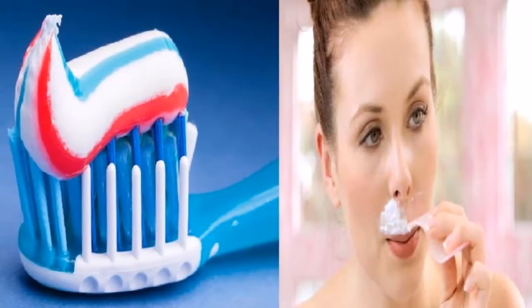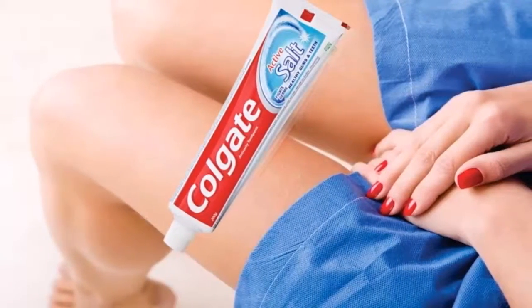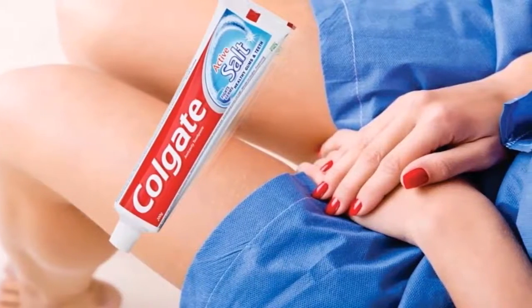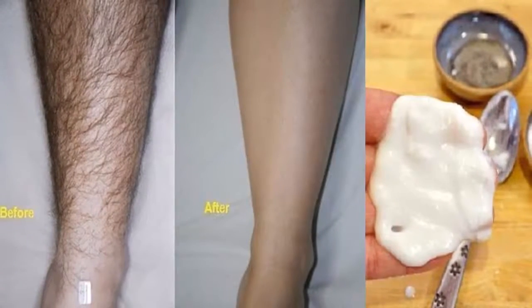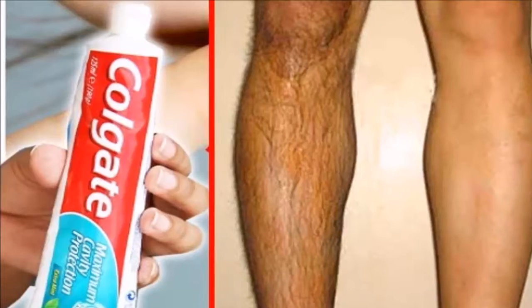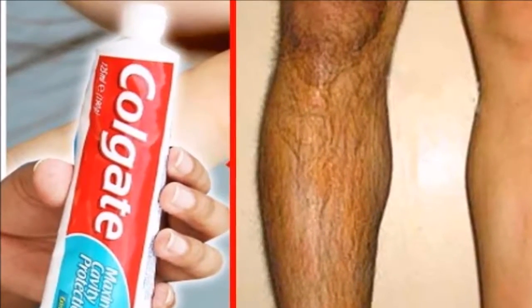Flour, turmeric and whey. Mix a tablespoon of flour with a pinch of turmeric and add a tablespoon of whey. Apply the mixture on the face and neck. Massage it in for a while, and when it dries remove it with warm water. If you want to use it on your arms and legs, make a bigger amount of the mask. Repeat this treatment regularly, and it will reduce the growth of body hairs.